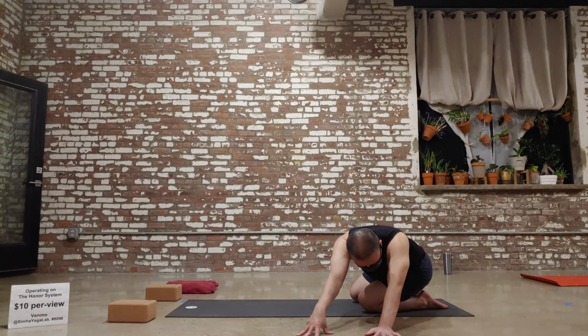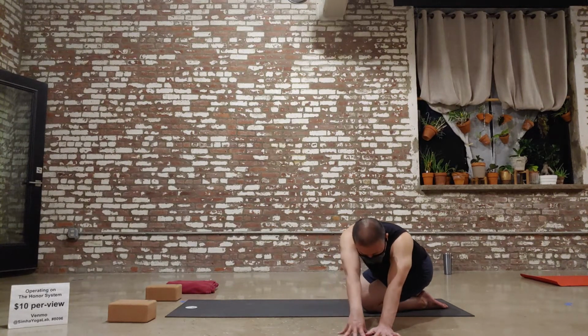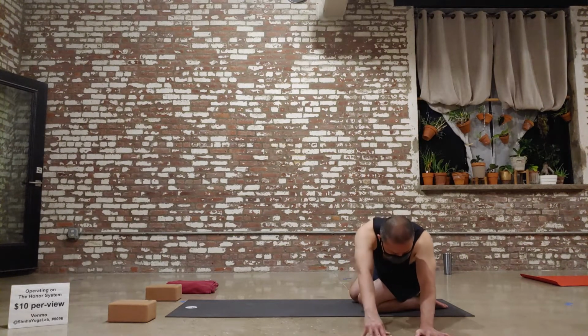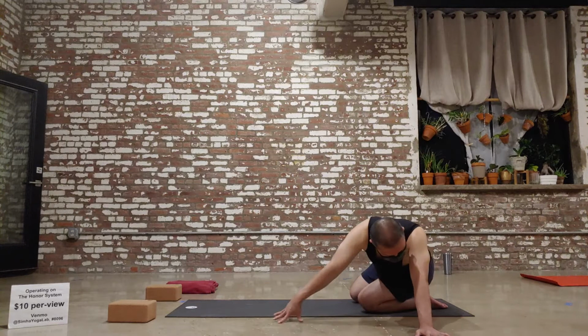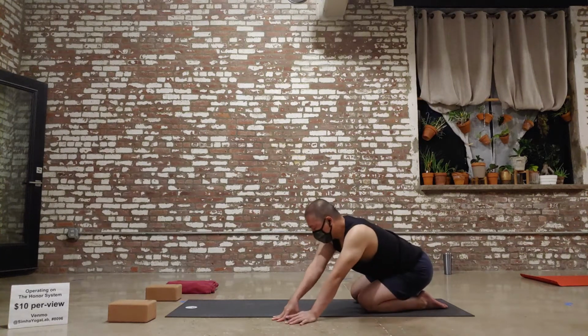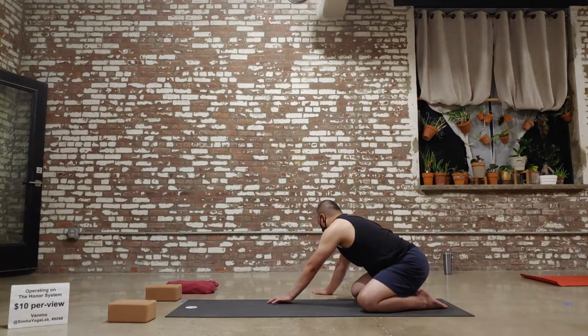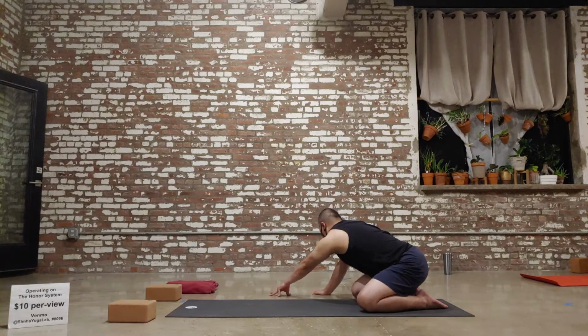Either stay here, or if you have a little bit more in you, walk your right hand further to your left, adjust your left hand further to the left, and then reach out with your right fingertips. All right, gently walk it back to center. Now keep it at that halfway mark with your torso, and then let's walk over to the right. Right hand stays down, come to your left fingertips, and then reach your left fingertips further out.